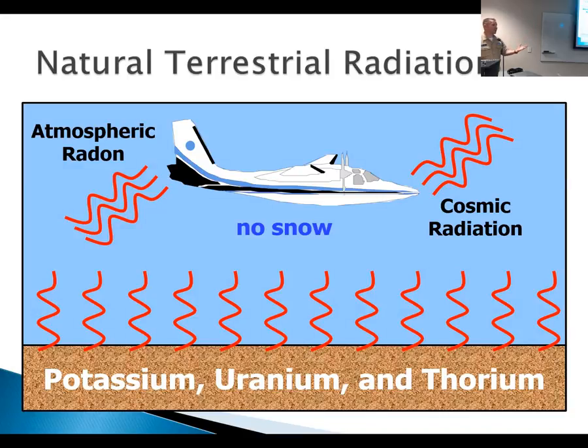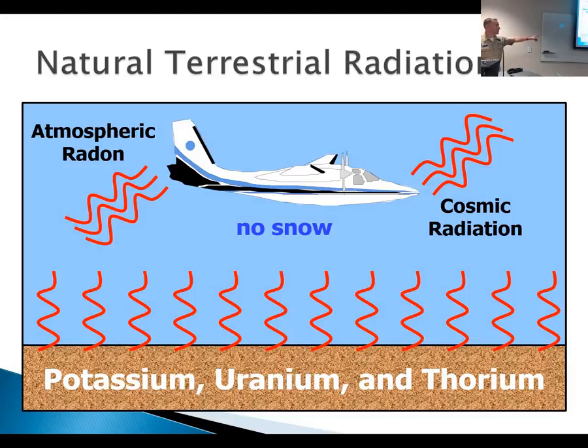There's an important signal-to-noise ratio. If you go any higher than 500 feet, you get a lot more cosmic radiation, background radon, and you reduce that signal that you're getting from the ground. Anything lower than 500 feet, if you've ever flown in a slow fixed-wing aircraft, gets pretty dangerous. So 500 feet, I like to call the safety versus signal compromise. It's also not legal to fly below 500 feet in most parts of the U.S.